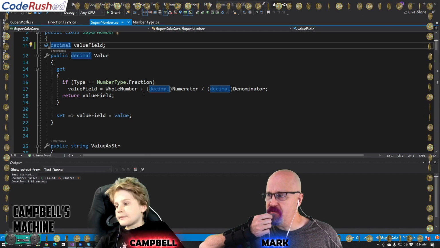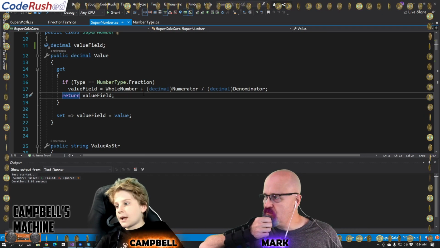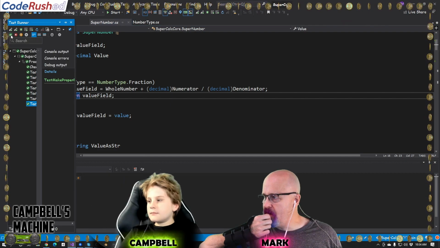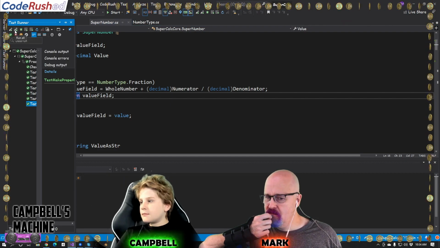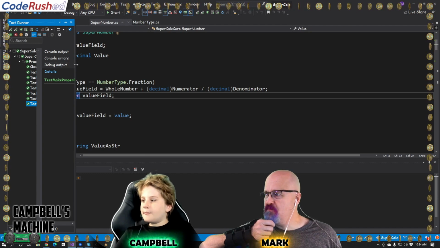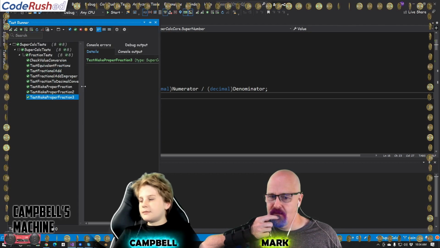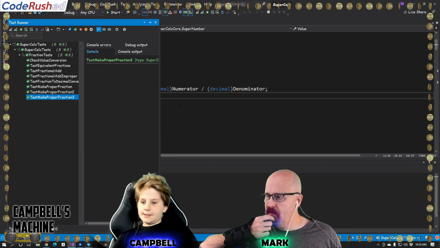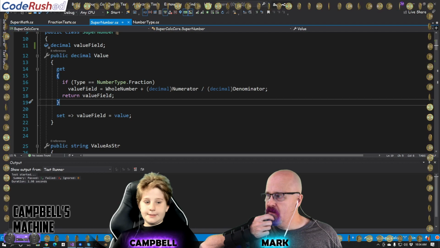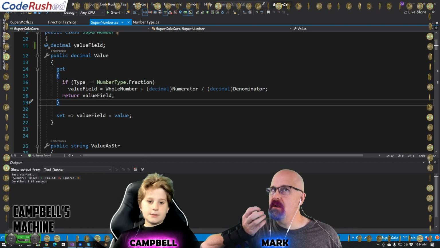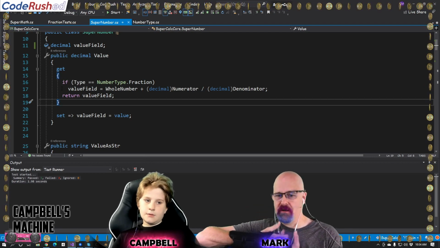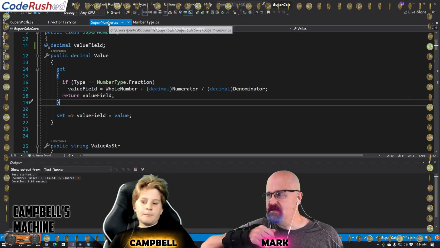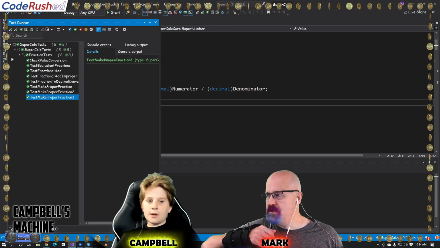Whenever we make a change to something low level, it's a really good idea to rerun all the test cases. Why? Because we could have broken something. I thought, but if this one is low level, then it doesn't have many descendants. Right, but it's a low level core class that everybody depends upon. And we just made a change to it. So any tests that deal with super numbers, we should run again.